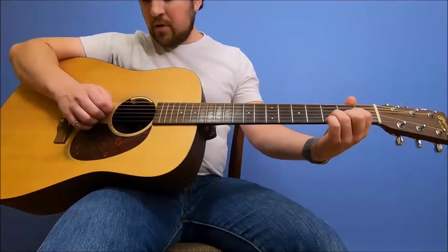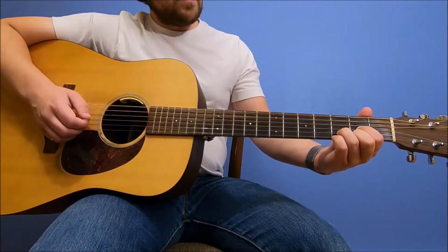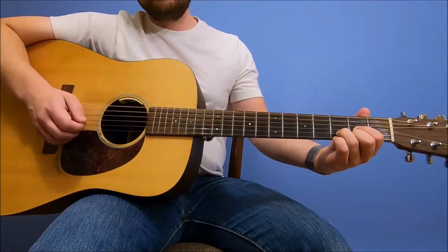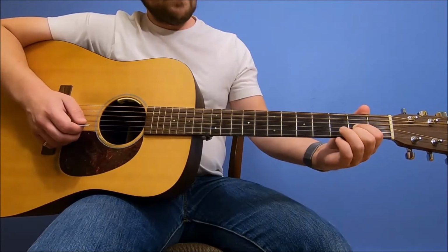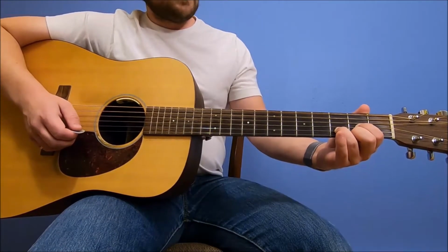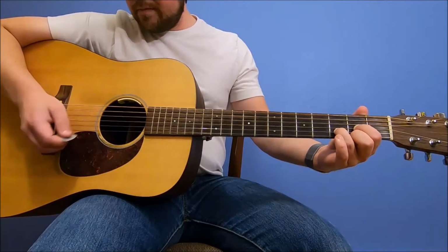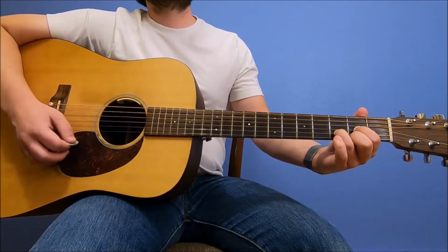The next chord is D. To play D, you play the open D note. Then on your G string, you play the 2nd fret with your 1st finger. Then on your B string, you play the 3rd fret with your 3rd finger. And then on the high E string, you play the 2nd fret with your 2nd finger. Just those four notes, starting with the low D.